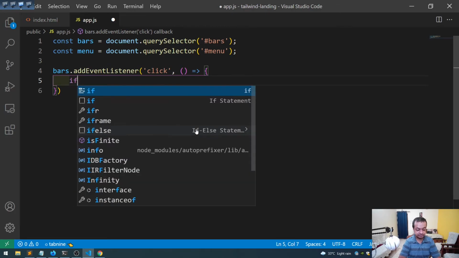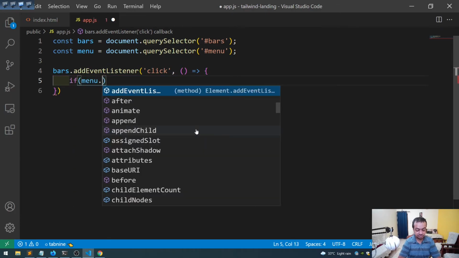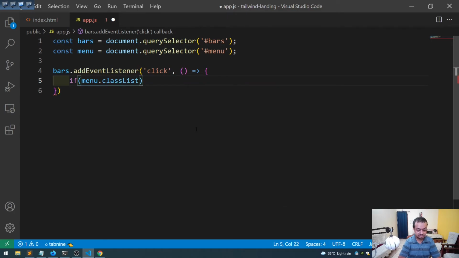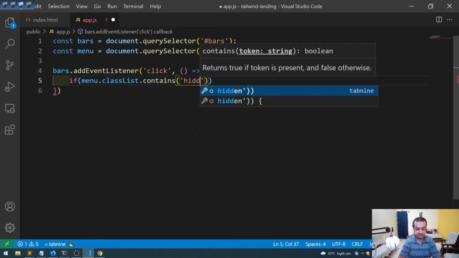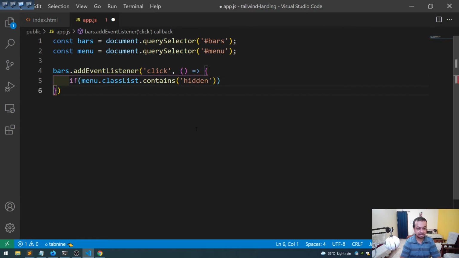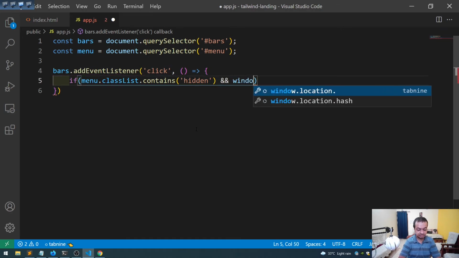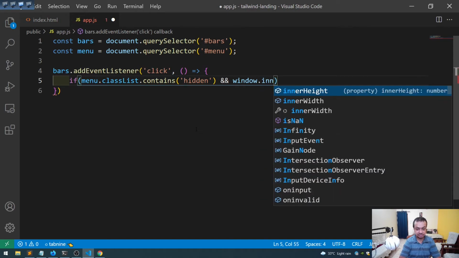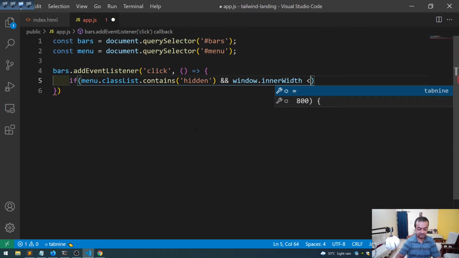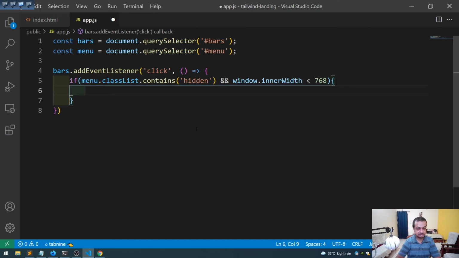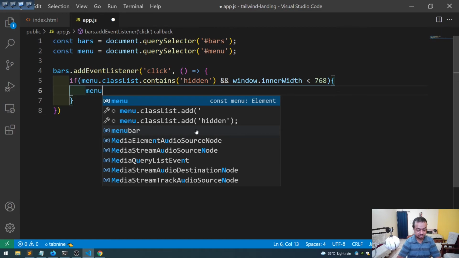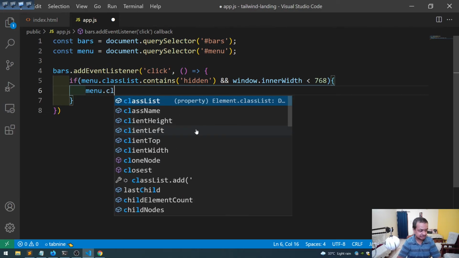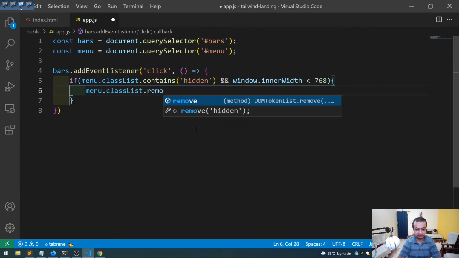So then if menu dot classList dot contains hidden and then window dot innerWidth is less than 768, then menu dot classList dot remove hidden.